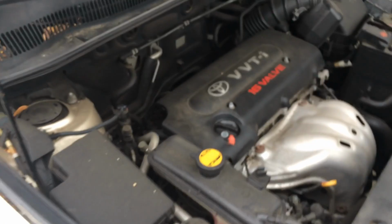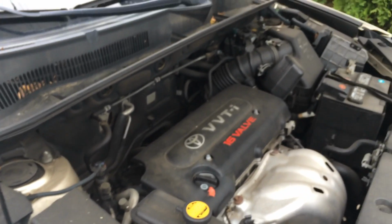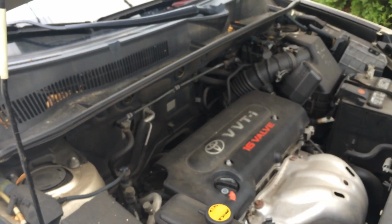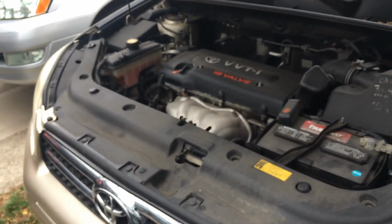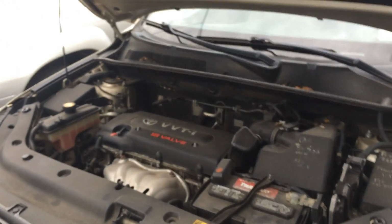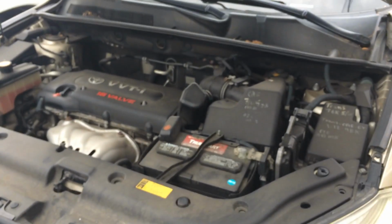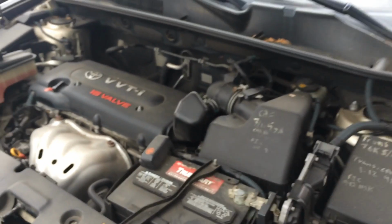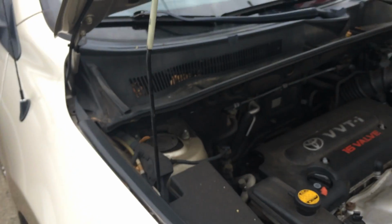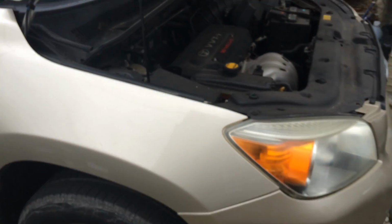One thing they do when you take your car in there is they give it a full inspection to make sure you're not leaking any oil or if there's any other problems. Now the thing is, some cars, when you do have a lack of oil, that could cause some other problems, overheating, a lot of friction, breakdown of seals, and whatever the case is. Now this car does have a little rear main seal leak, they told me. Hopefully they'll still perform the work, whatever needs to be done, and they won't try to get away with saying, well, it's my own problem, this is a high mileage vehicle.